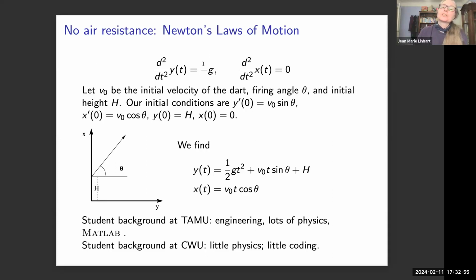The only acceleration is due to gravity. Without air resistance, there is no force in the X direction. We fire the dart at an angle. Of course, the angle theta is going to determine how the initial velocity is distributed: V naught sine theta in the Y direction, V naught cosine theta in the X direction. And we're often firing the dart from initial height H, which is consistent for all the times where we fire the dart at an angle, but when we drop it or fire it straight up in the air, that can vary.